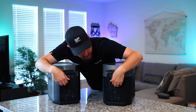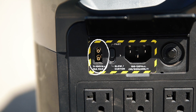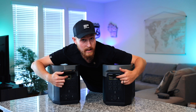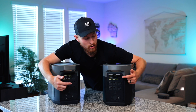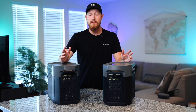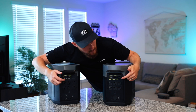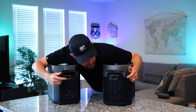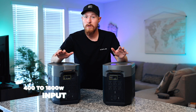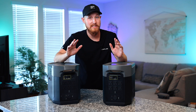Opening the top door on both devices we see some changes here as well. On the Delta Max we have one solar input charger, and on the new Delta 2 Max we've added a second solar connector. The AC power charging supply is the same and we also have our overload protection system, similar to a breaker in your house — if the system overloads it will automatically protect itself internally. We also have fast charging and slow charging: you can input either 1,800 watts on fast or 400 watts on slow charging, and you can configure it all in the app.